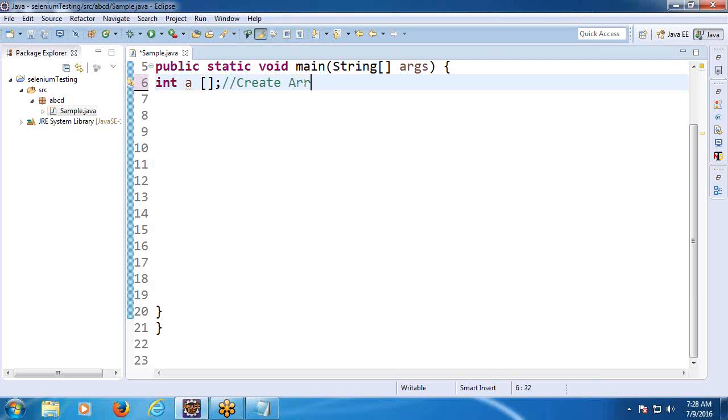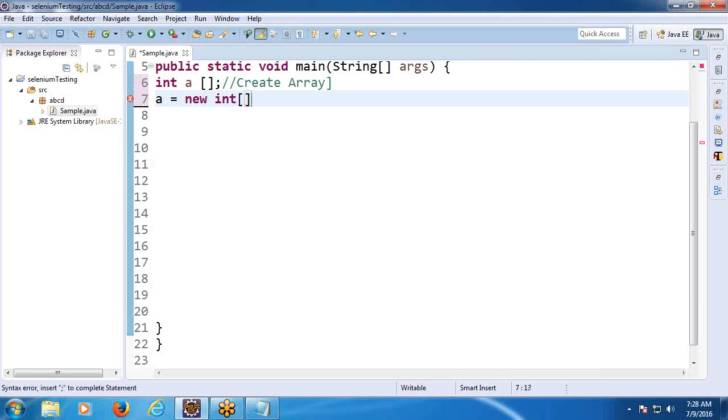Next, define size. Suppose a equal to new int of 3. This is the size. 3 means 0 to 2 index.